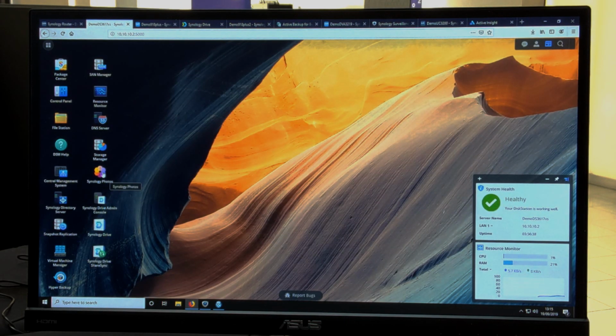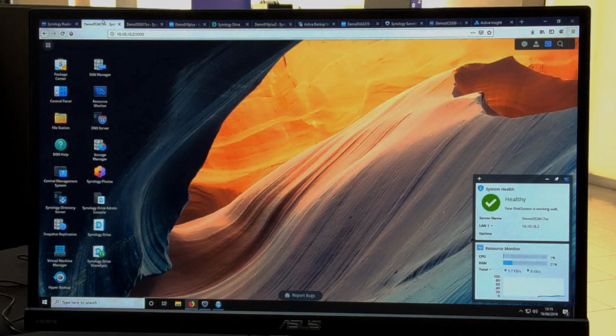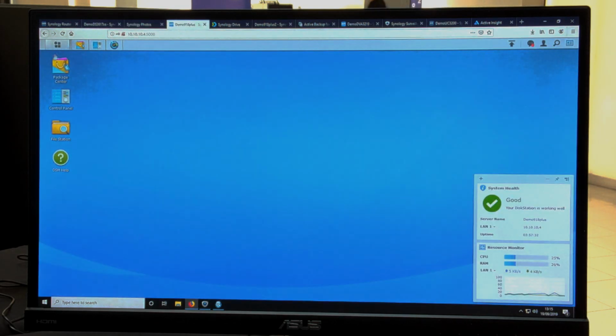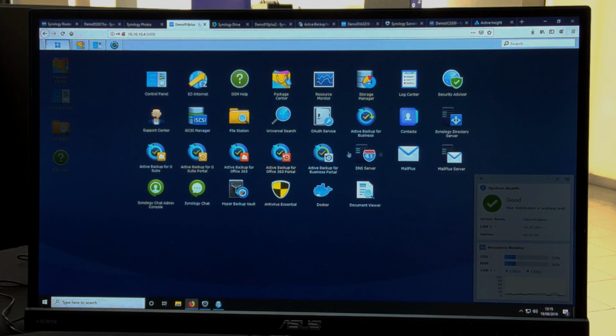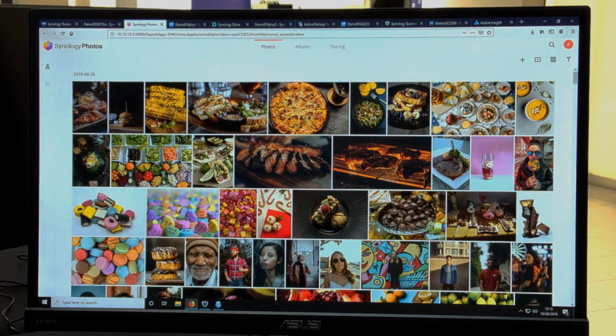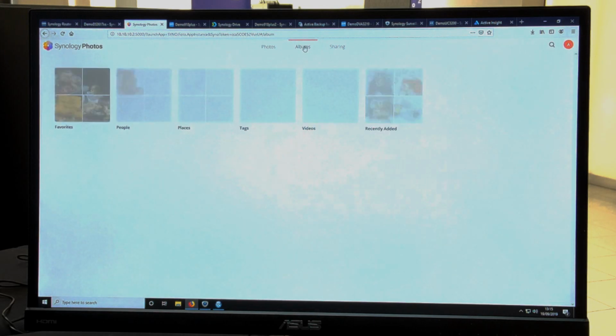Now, if we look at some of these, we can take a good look at Synology Photos, which is obviously going to open in a brand new tab there in the background. And why not, we can look at some of these things like Sound Manager, and the Package Center might be worth a good look too. Now, if we let Synology Photos open up there in the background, we can have a look if Synology Photos is here, and of course it isn't, it's a DSM app, as I understand at this time. But if we go to the Package Center there, we can see if there's any difference between them. That's Synology Photos there in the background, and we can go to that Albums design there.